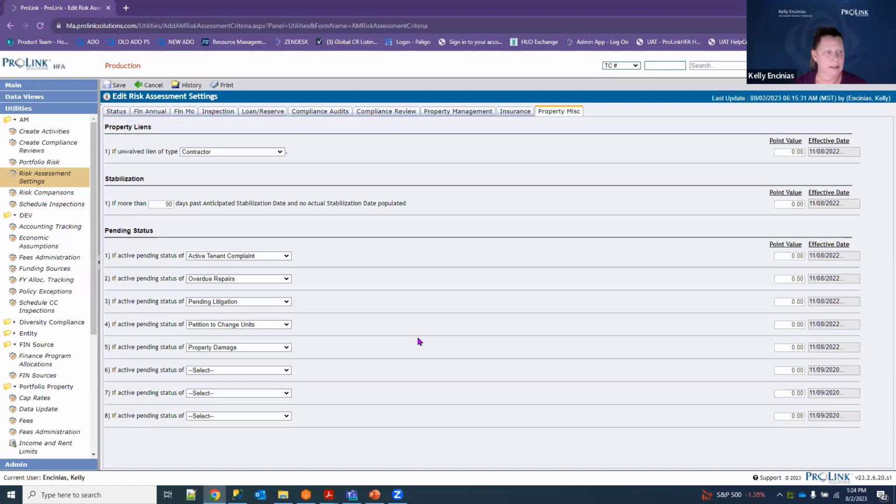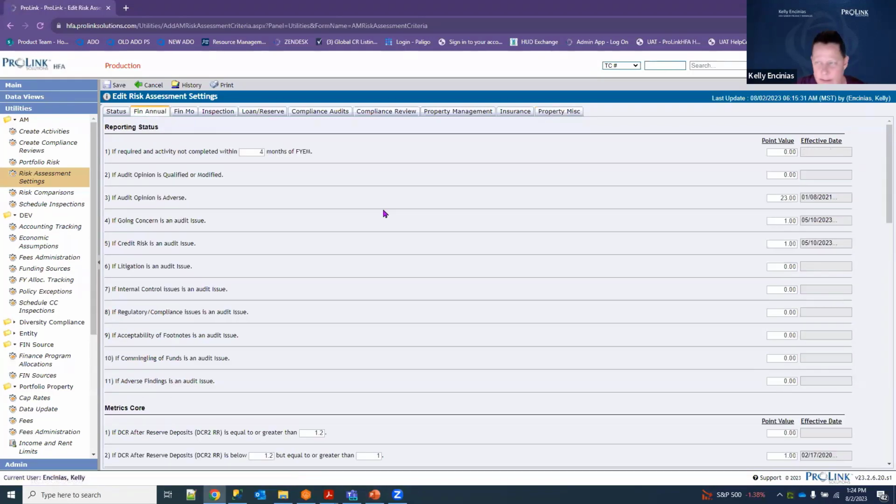Okay. So let's go ahead and take a look at a specific example here. Let's look at a DCR risk criteria and see how that works in our property, and what that scoring looks like and how we can affect the scoring that we might be getting for DCR.